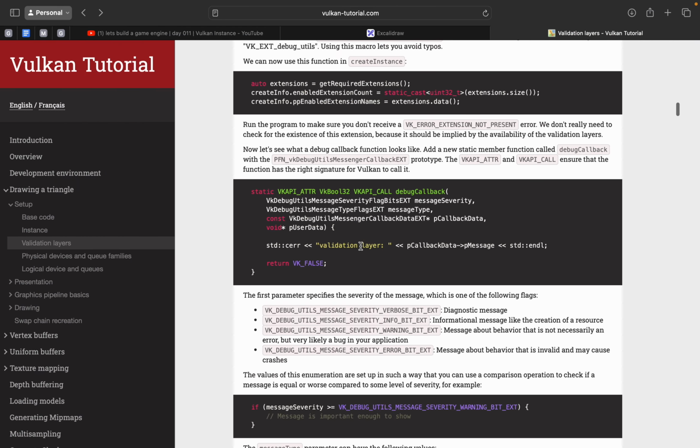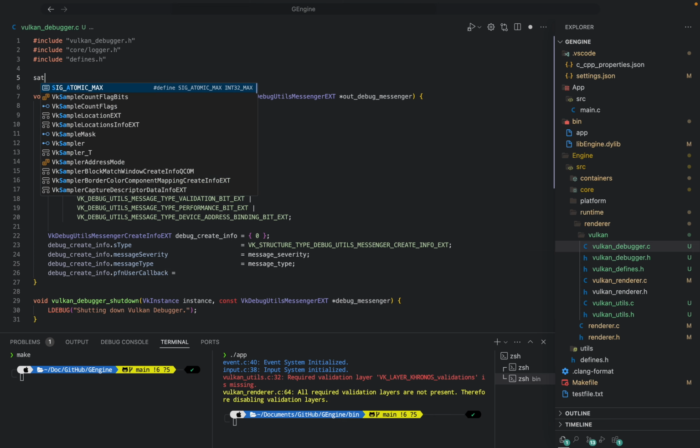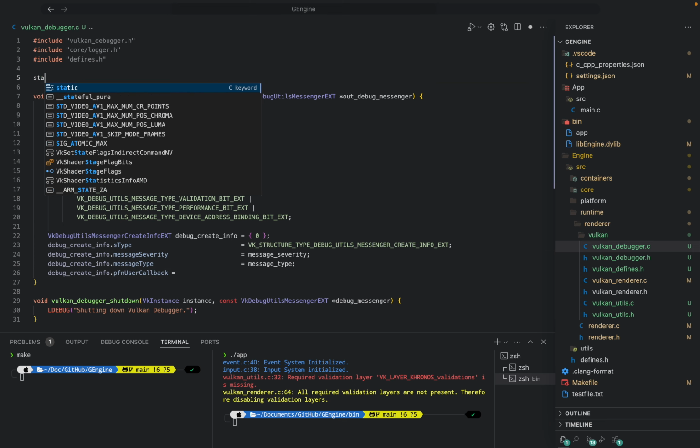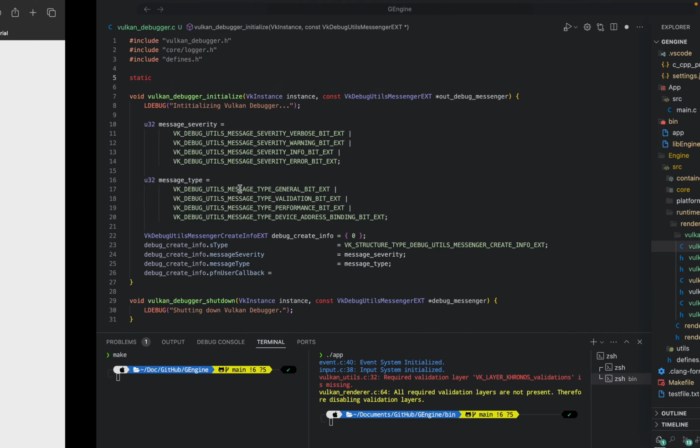and I think they defined it up here. So this is what that is referring to. So we probably also want to define that. So up here we can do a static internal function. So let's do static. I'm going to copy. Do I copy the whole thing? Let's see.